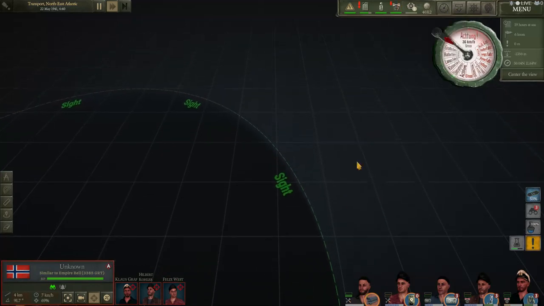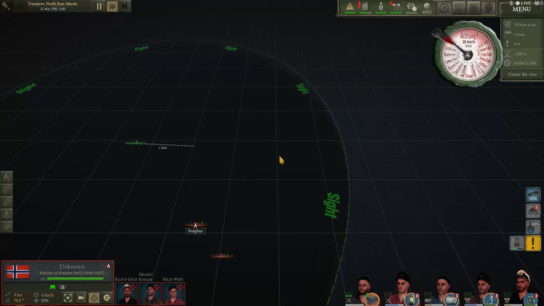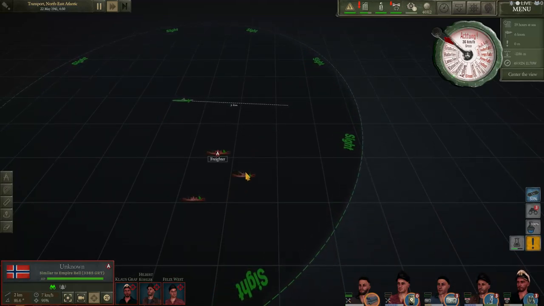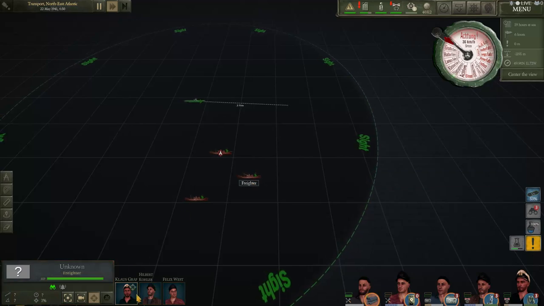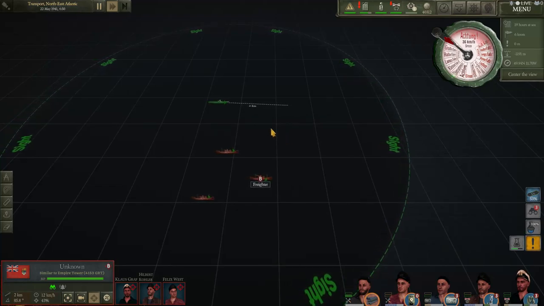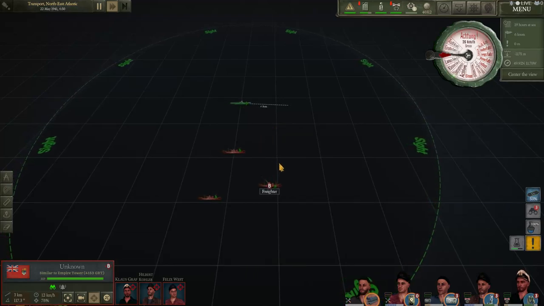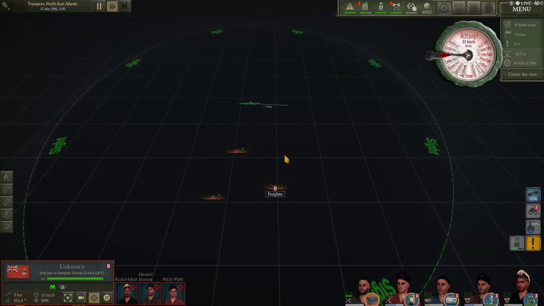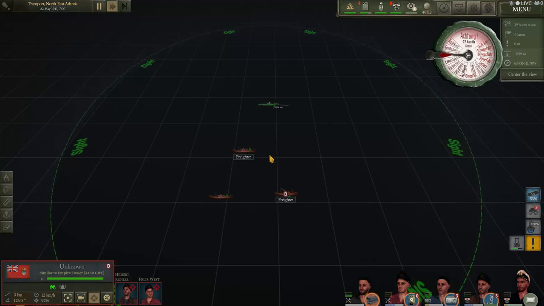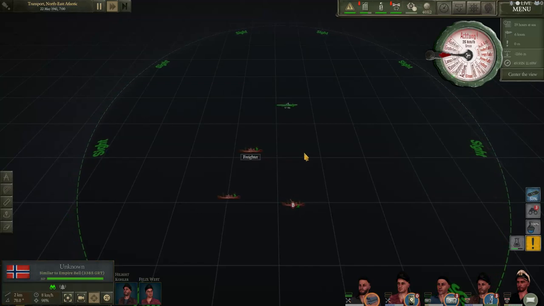We don't need periscope depth yet. Normal lighting? But you know what? I just don't care about that. Change course. Okay, we're already 80%. 95. All right, let's target this one. Calculate torpedo course. And we're going to slow down. Let's get that one targeted. At least to 90. You got to get to 90. It takes a long time to get to 100. 95 would be nice. Oh, he's taking off. Okay, let's do this one first.